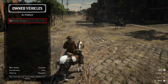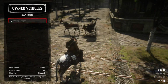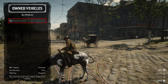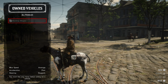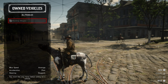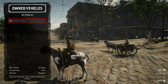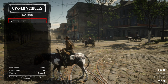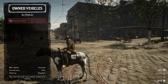These are not as robust as the horse stats, but they do indicate that there is a ranking system of the wagons behind closed doors, which makes sense, but steering sluggish is a public ranking system. Like, that is something that you put out for people to be able to judge things when they're purchasing. That is not something you use behind closed doors, where you're working with numbers and stuff. If you're coding, that's not what you would say to your internal team, like, oh, this one's sluggish and it's got poor. They don't do that unless they're showing it to the public.